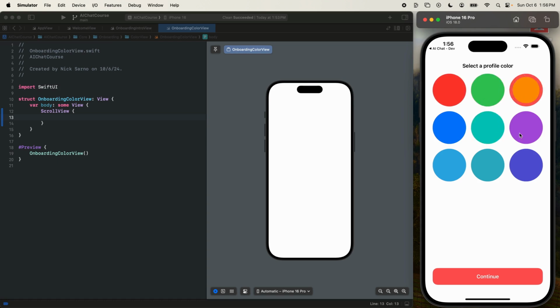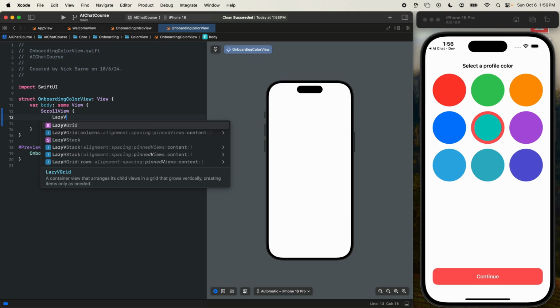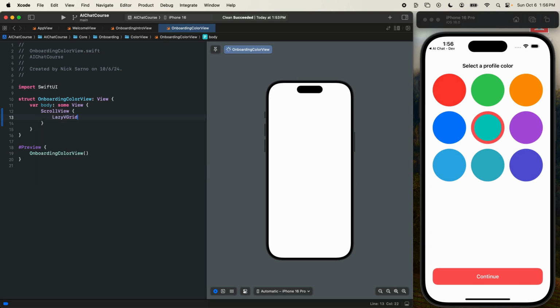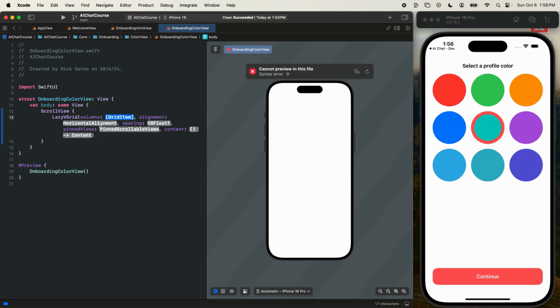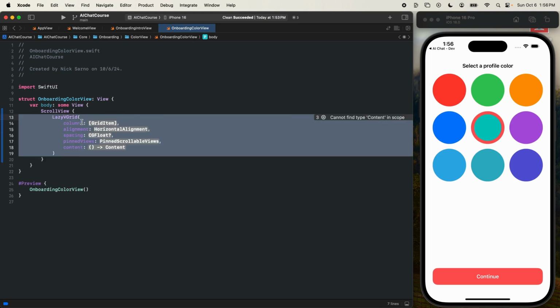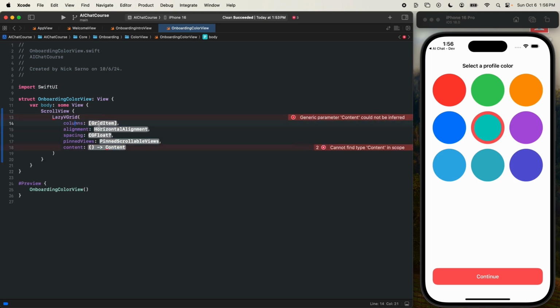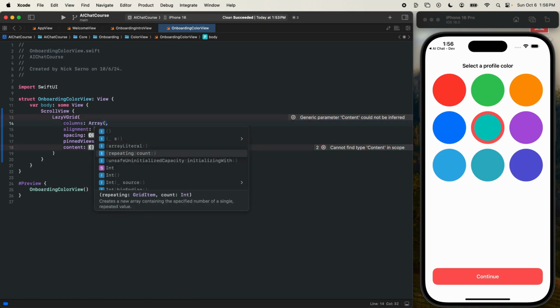There are a couple different grid components in SwiftUI now. There's a grid as well as a LazyVGrid, which is what we're going to use. Let's open the parentheses here. I'm going to hold the option button and click enter on this so that I get all of the completion here. We're going to close the canvas for a second. I'm going to triple click and then Control M to move these onto separate lines. So the grid items, we're going to make this an array, and we will repeat, look for the repeating.